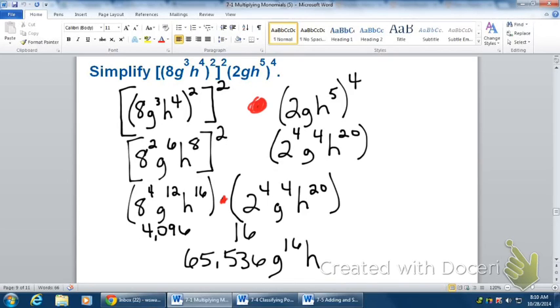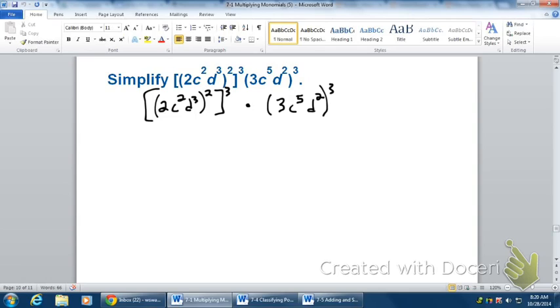And then H is going to be what? 36. Okay? So you need to be able to recognize you're dealing with two different numbers right here, and they're being multiplied by each other. Alright? So now, let's go ahead and simplify the innermost parentheses.